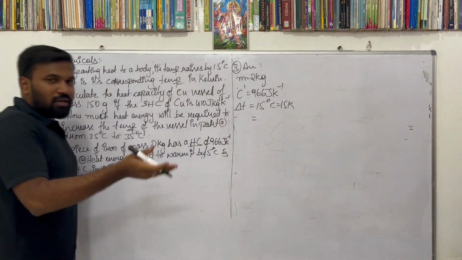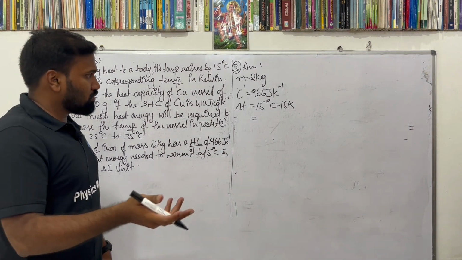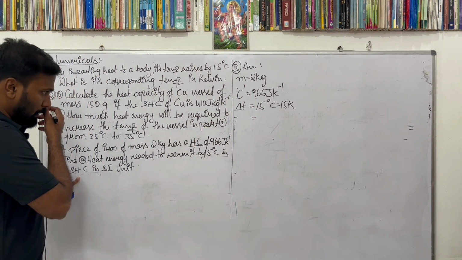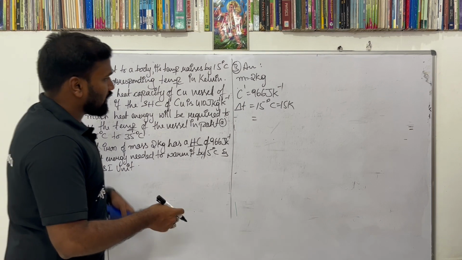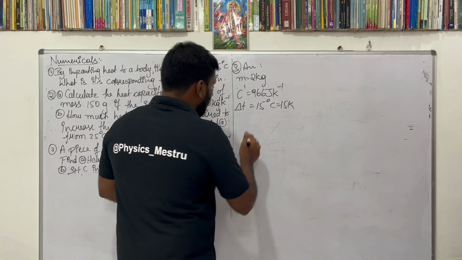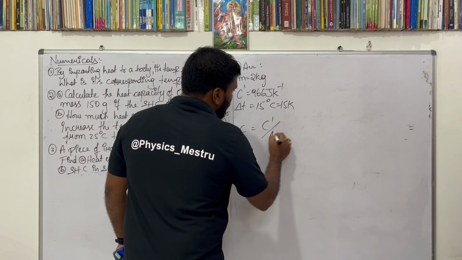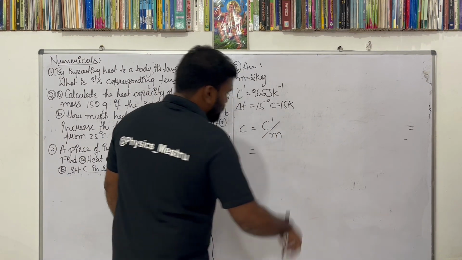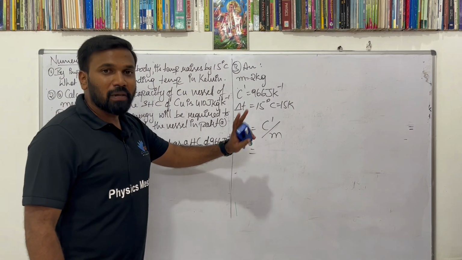So that means, in terms of room temperature, we need to raise its temperature by 15 degrees Celsius. So hence we have to take in terms of what? Delta T. These are the values that they have given, and we will go with the calculations. Now let us calculate first. First, what shall we calculate? We will calculate the C. C is nothing but C dash divided by M, per unit mass, right? So specific heat capacity is equal to heat capacity divided by M.